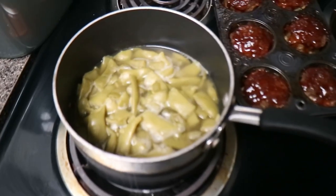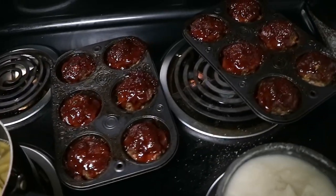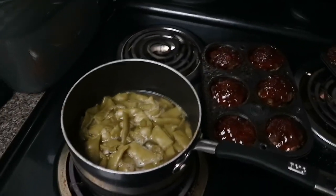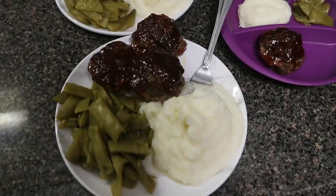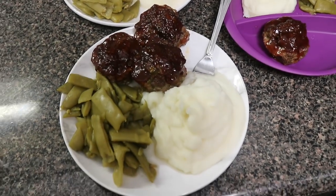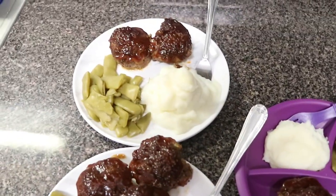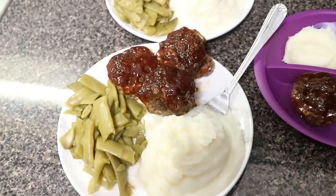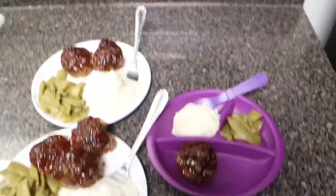So I got the green beans here, meatloaf there, mashed potatoes here. Okay guys, so this is the final look, final product. My daughter's plate. My plate. This is the meatloaf with barbecue sauce. This is my first time making it, so, we'll come back and let you know how it was.